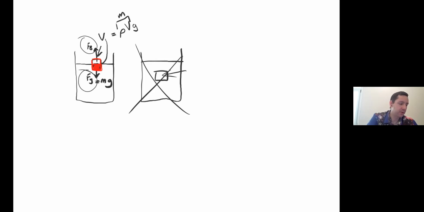In order for them to float, the buoyant force and the gravitational force are the same. Gravitational force is the mass of the ice times gravity. The buoyant force is the mass of the water that's been displaced times gravity. Those two things have to be equal. Since gravity is the same, that means that the mass of the ice has to be equal to the mass of the water that's been displaced. And you're not seeing all my drawings that I'm putting on there right now, but eventually.